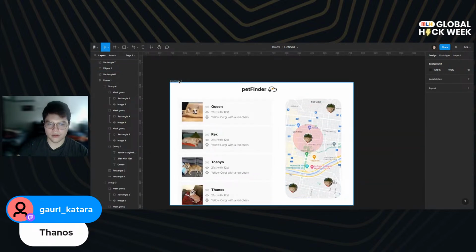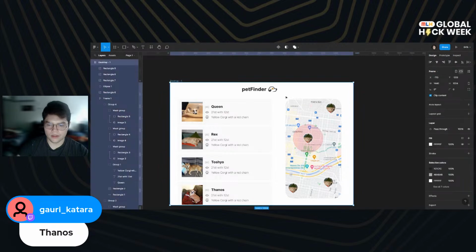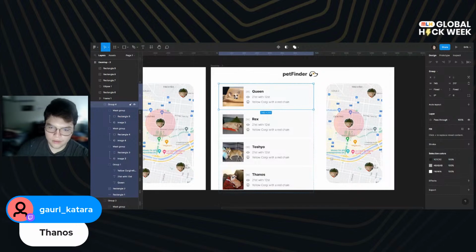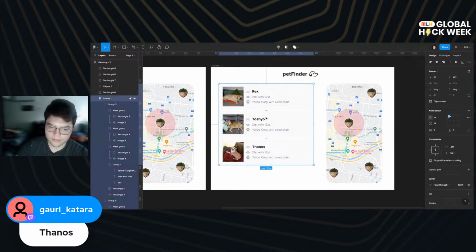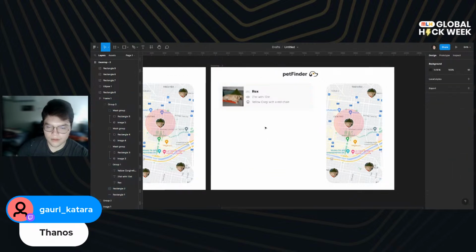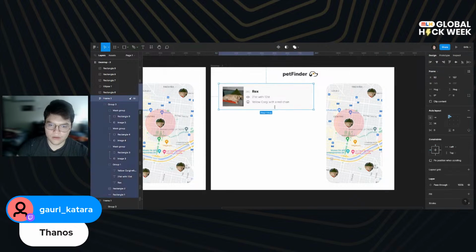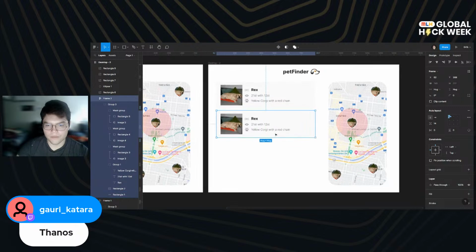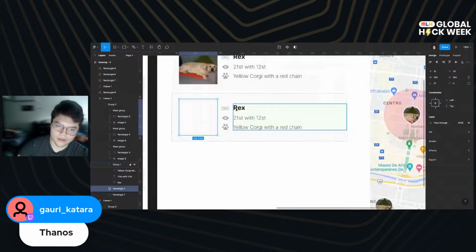Let's try to copy this and do something like this. I think we can use other cards here for displaying more information of Rex, right?